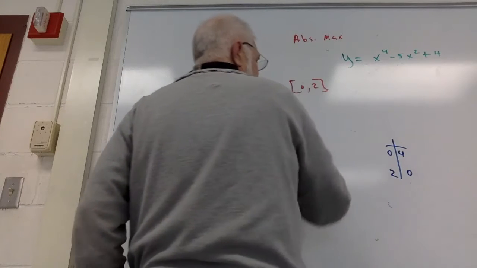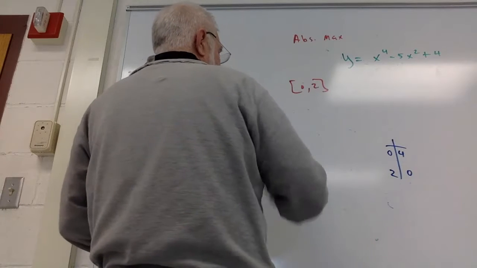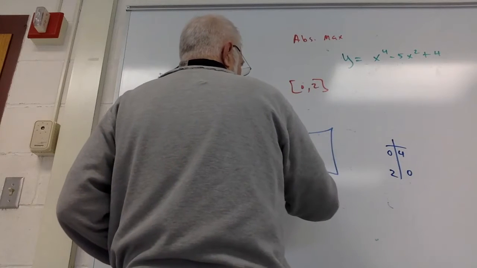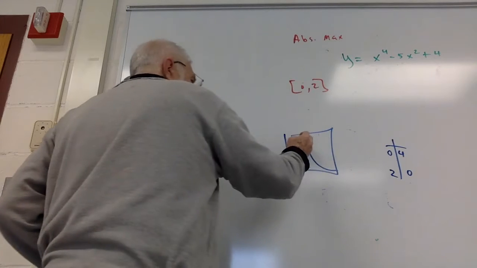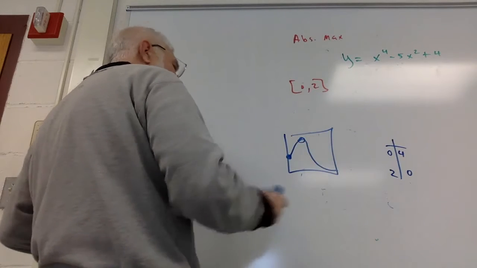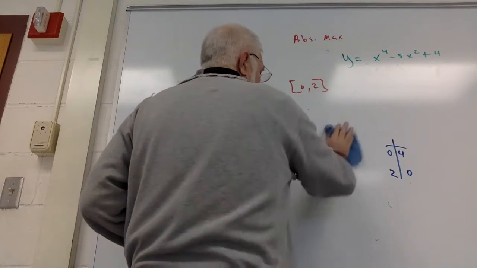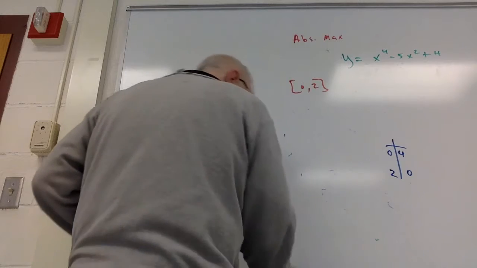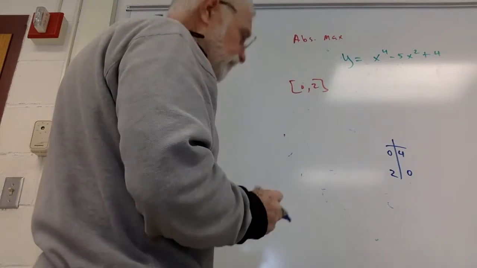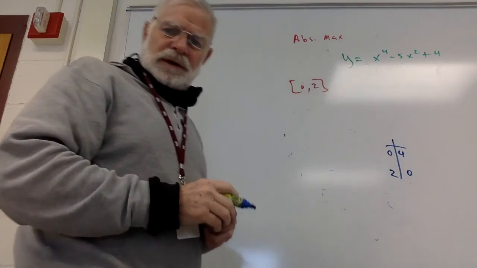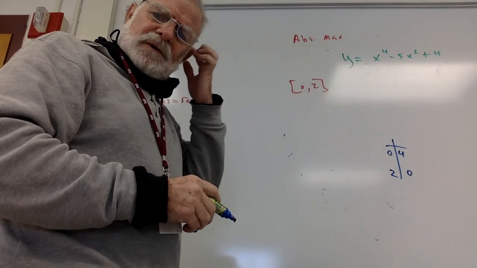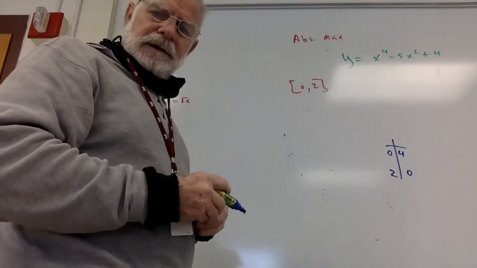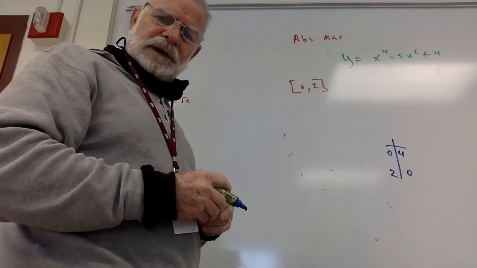We've got to find out if anything is on the interior of this window, right? Is there something like this, where in the interior, there's a bigger y value? And the way we do that is with calculus, taking derivatives. But before you do, you get a feel for this discipline. Always get a sense of what you think this thing looks like. What does it look like? So you pause the video and see if you can, without a calculator, get a feeling for what that looks like.